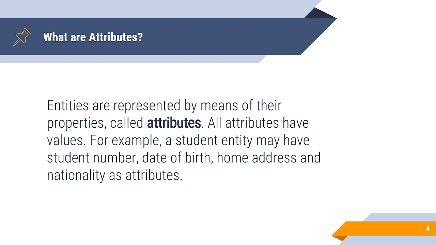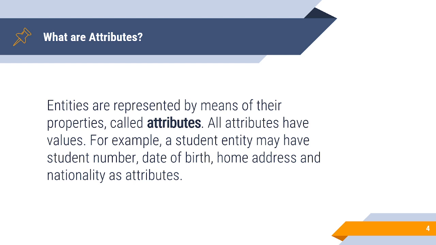Okay? For example, a student entity may have a student number, date of birth, home address, and nationality as attributes. Okay? So you can also include their last name, first name, middle name. Those are the attributes of a student entity. Okay? So you are going to identify ano-ano nga ba yung mga data na related or nagde-describe doon sa entity mo. Okay?